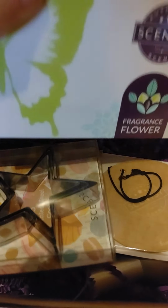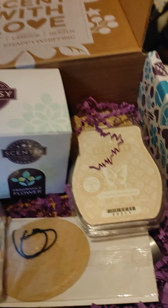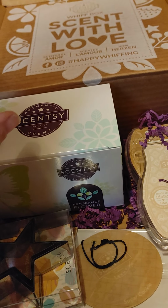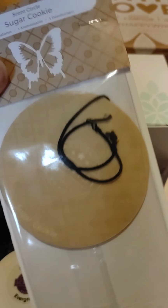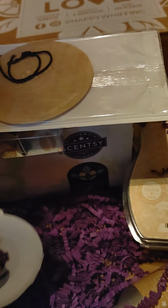Ooh, a fragrance flower in vanilla bean buttercream. That's going to be pretty. And this one is the Buttercup Bell, so it's going to have the smaller amount of flower petals. Cookie cutters, there's three of them in here, all stars. And then we've got, ooh, sugar cookie scent. That will be fun in our vehicle. Or even hanging up in my daughter's room.